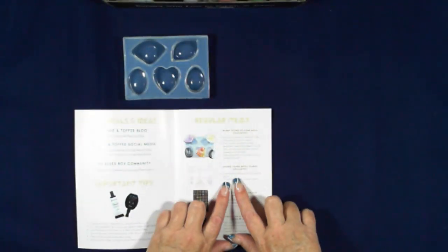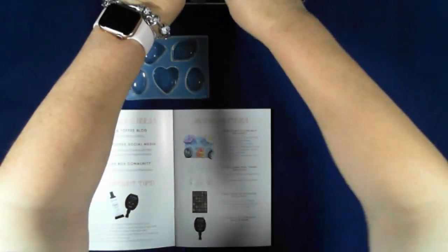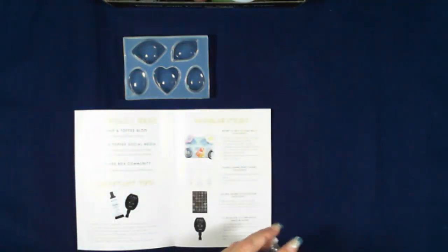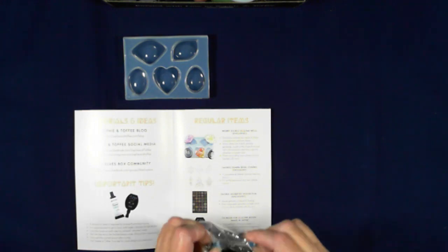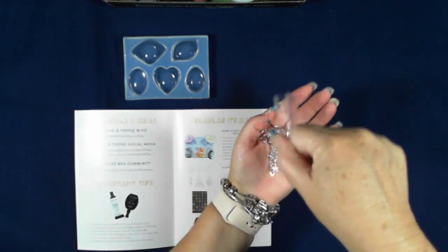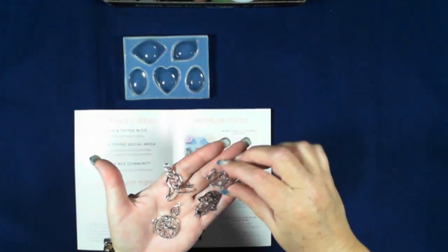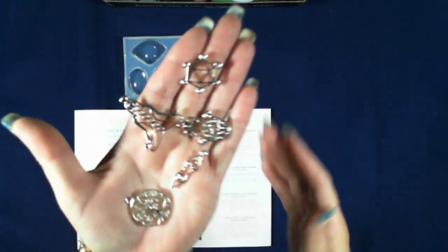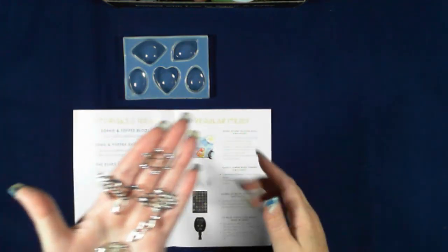Next we have the bezel charms. Where are the bezel charms? Okay, didn't take these out, did I? Sacred chakra bezel charms. Yet again, another Sophie and Toffee exclusive. Oh, I so miss bezels. Thank you, Sophie and Toffee, for bringing them back. Right, what have we got? An assortment of different spiritual meaning designs. Fill up the beads with your own chakra colours.